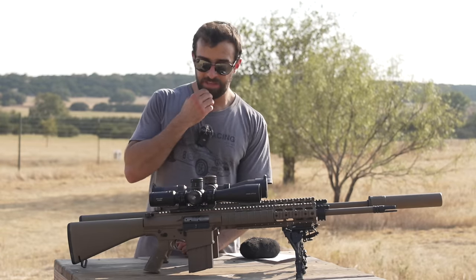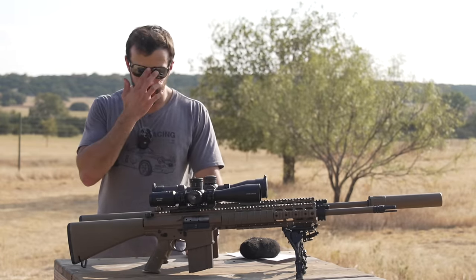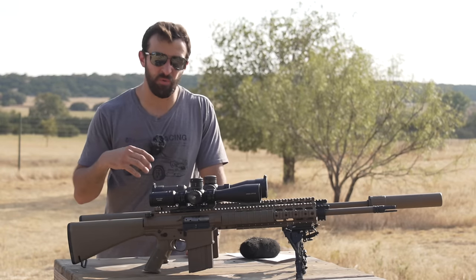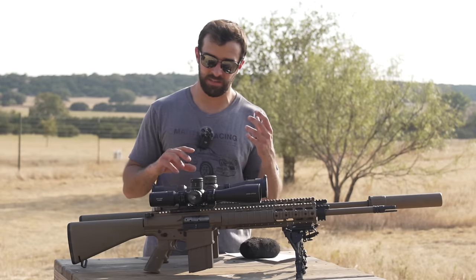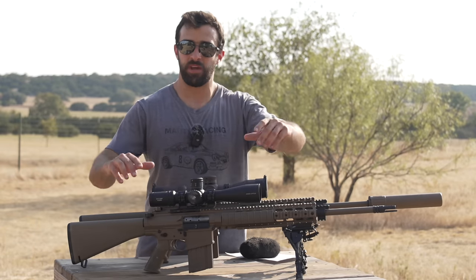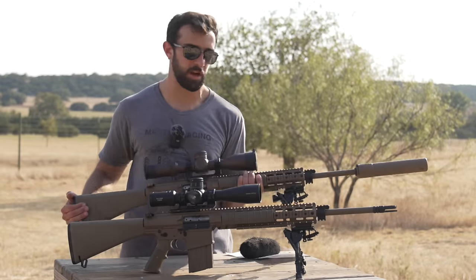Also, given that these are relatively economic for what they do, the right thing to do, I guess, to make it a cohesive package is set it up with an economic but still very capable optic setup. So that's what I did with the 6.5 Creedmoor, but then I went a little bit more bougie with the 308. So let's talk about both of them.